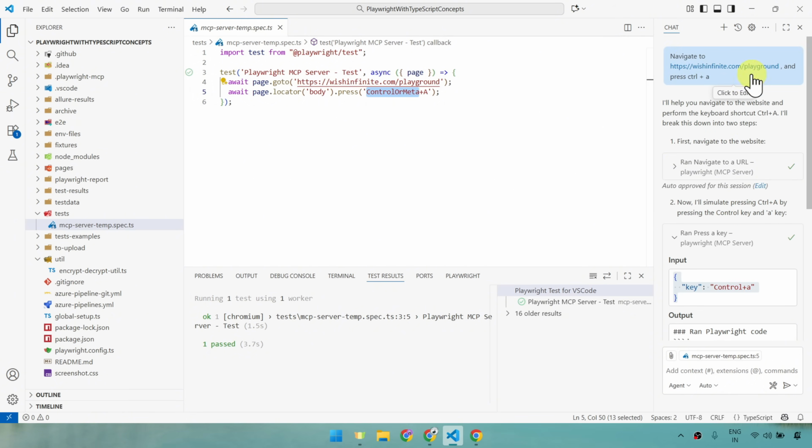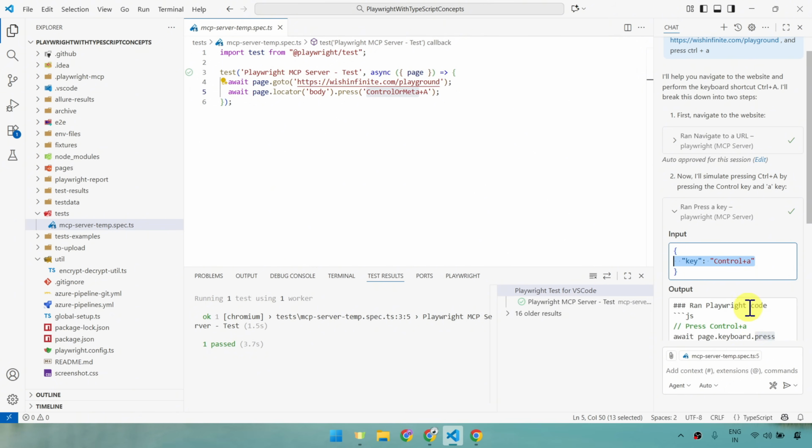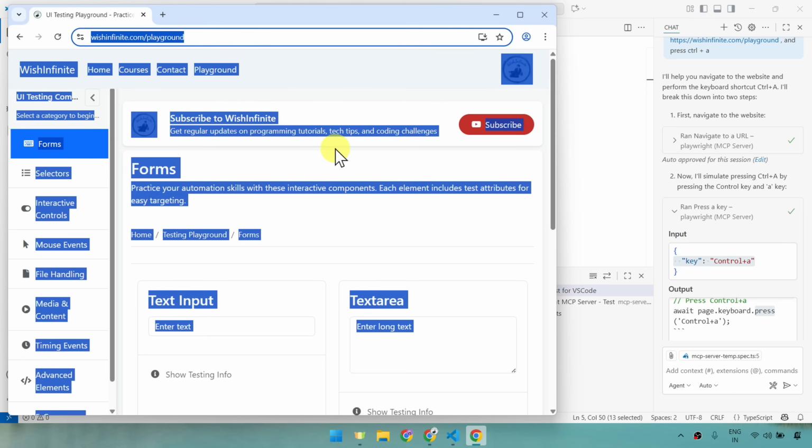that navigate to this particular site and press this specific key, right? You can replace it with your site. If you want to do any navigation also before that, you can do that, and after that, just try to press the specific key. And here, as I told, it would be using browser press key tool, where as the input, it is taking the specific key which we want to press, and in the output, you would be seeing that indirectly it is going to use this particular press method only, which will navigate to the site and press the specific key. In your case, there can be different scenario.